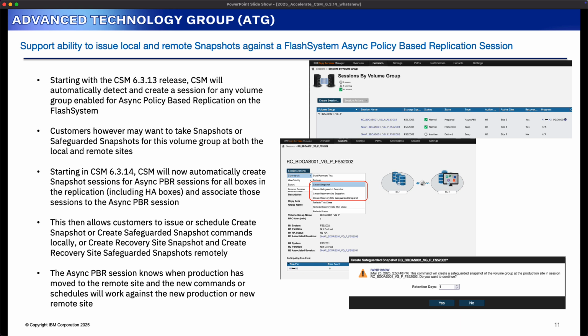So you could set the schedule to say create recovery site snapshot once a day over there, and maybe change the retention. Maybe the retention is once a day but 7 days, where local it's once a day but 3 days. So you can set that and know that production has a different requirement for the snapshots and retentions than the recovery site. So you set those scheduled tasks.